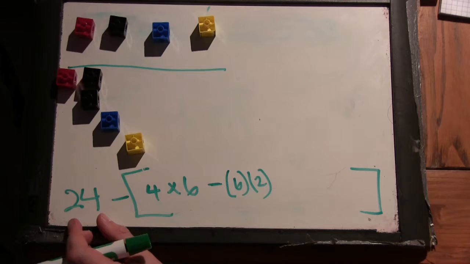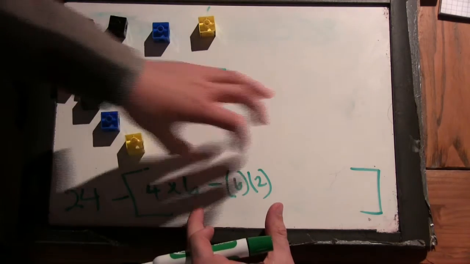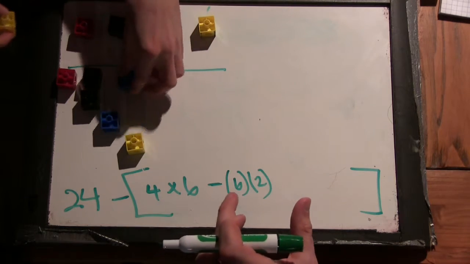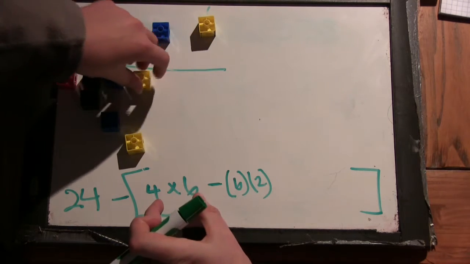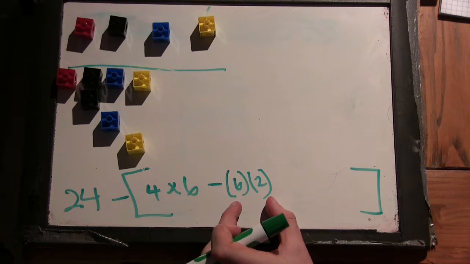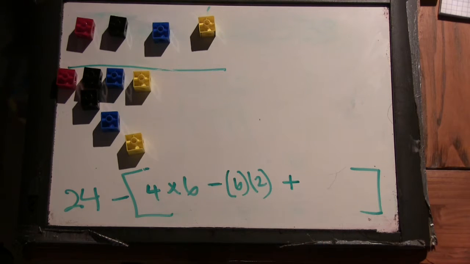Is this all the cases? No, because subtracting these away, we again overcounted the one case that has 4 the same. So how many times did we count that case here? We counted that case 4 times. We've subtracted it away 6 times. Okay. But we only need it once. So how many of those do we have to put back? So we need to put back 3 of them.